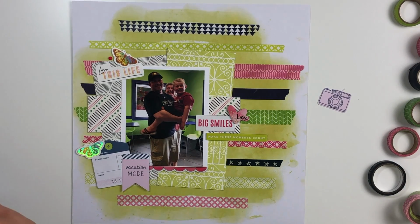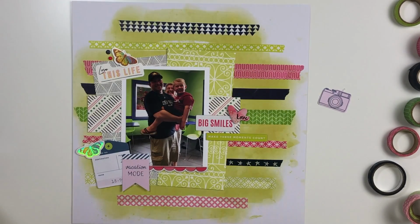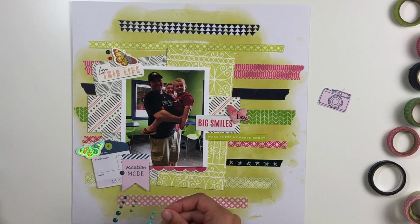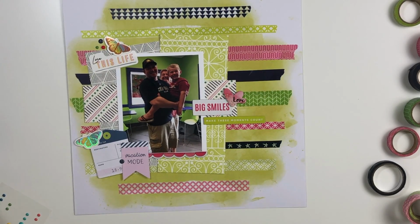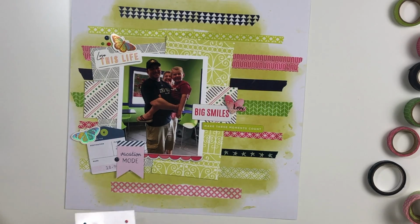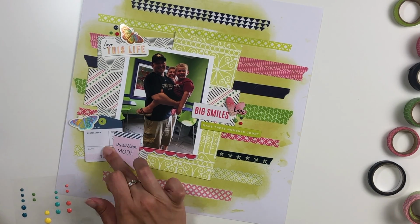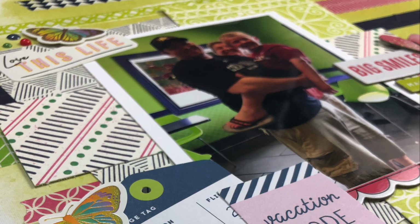So I am adding a Nuvo drop along with some enamel dots. I got a new one. I think that's the Rhubarb Crumble. It is a bright pink, and I thought that matched perfectly. And then I am adding a navy and then a green as well, and just scattering those in each of the clusters. The top and the cluster on the right-hand page, I put three either enamel dots or Nuvo drops. But then on the bottom left, because the ephemera pieces are so large, I decided just to do two enamel dots. So I did a navy and I did a green one. And also because the pink in that cluster is more of a light pink instead of the bright pink Nuvo drop that I used on the other two clusters.